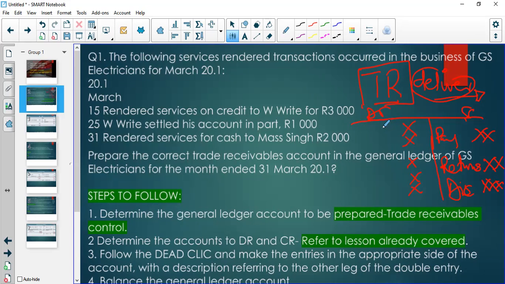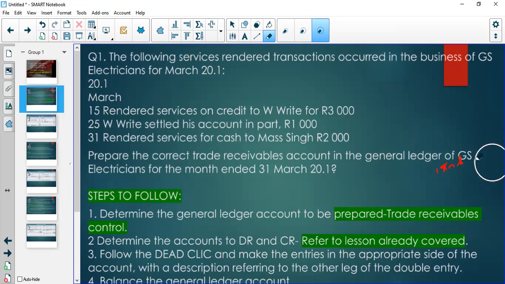Okay, so let's see how that we will eventually go to. If you're doing the course for financial accounting, like FAC1501 or FAC1502, then we will reach a point where we have to deal with trade receivables and trade payables in greater detail. So this is more of an introduction. That's why we classify it under general ledger accounts. All right. I hope that does make sense to you.